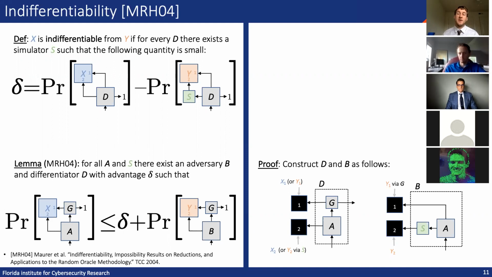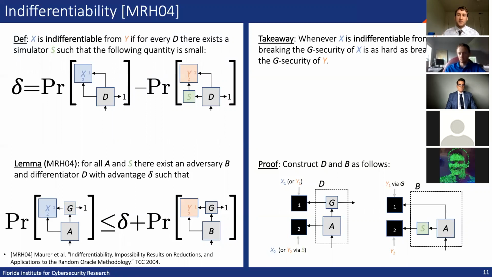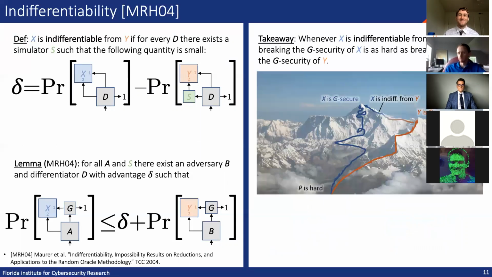It formalizes the conditions under which an attack against the real system can be transformed into an attack against the reference system. Now, if you don't quite see how the reduction works, if you have no idea what I'm talking about, don't worry too much. The thing that I want you to remember is that whenever X is indifferentiable from Y, then there's an efficient reduction from the security of Y to the security of X, in the sense formalized by game G. In other words, if X is indifferentiable from Y, breaking X is essentially as hard as breaking Y, which is excellent because now we have a way to infer the security of the real system from what's already established for the reference system. All we have to do is prove indifferentiability.